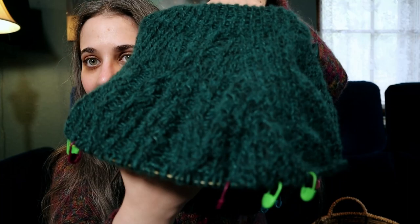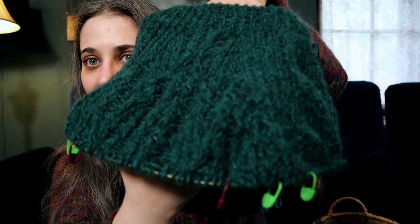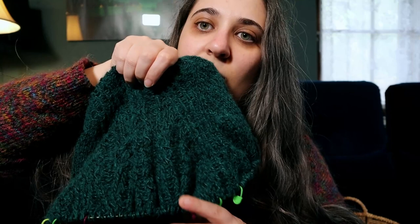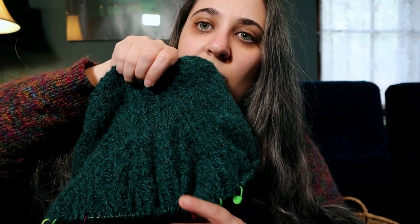Here you can see one of the sleeves. To show off the cables, I definitely should have chosen a lighter combination of yarns, but that's just not very me. There's a really intricate cable pattern framed on each side by the raglan increases, which are done in twisted rib — so twisted rib on either side and the cable motif in the middle. As far as cable knitting goes, this has been an absolute trial by fire. The only cable thing I'd done previously was a very simple cabled hat.